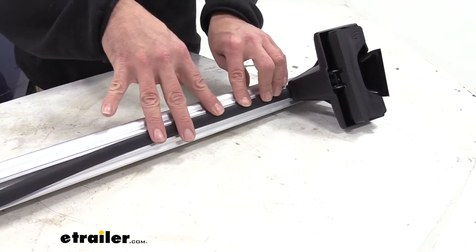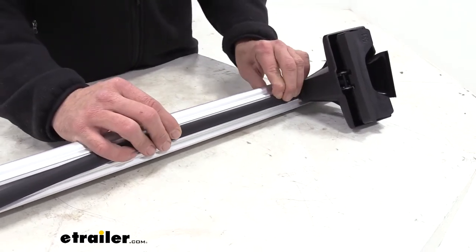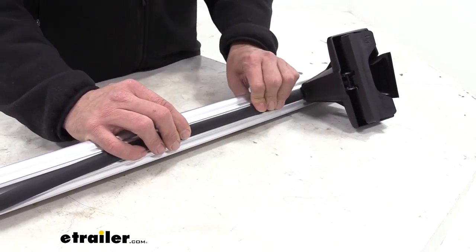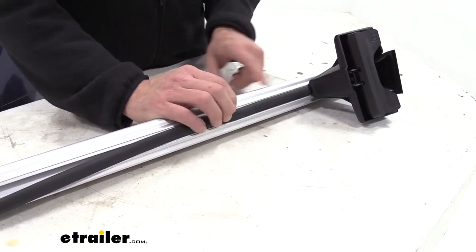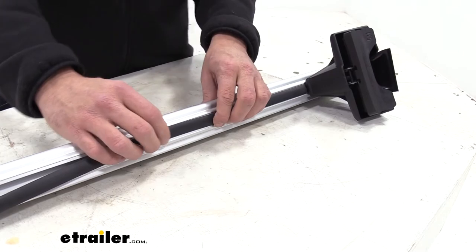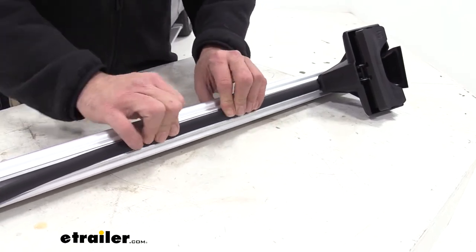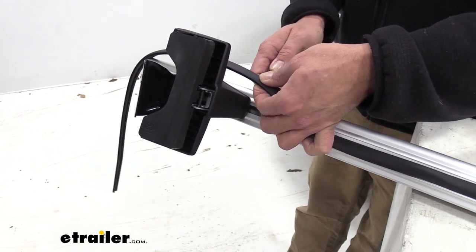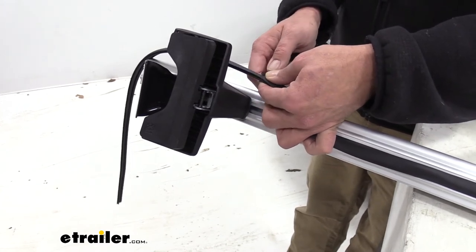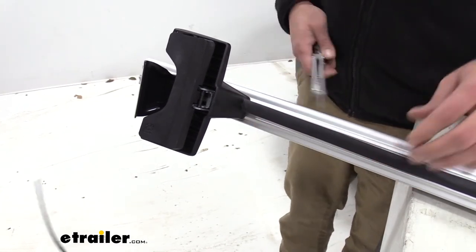I like to get one side in and started, and then just push our other side in as we go along. It lays nice and flat on there, and it can be cut to the appropriate length. Once we get over here to our other foot pack, we'll just want to trim that off to whatever length we need and finish installing it.